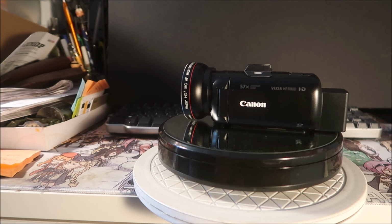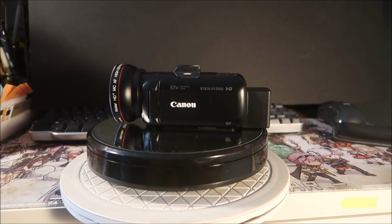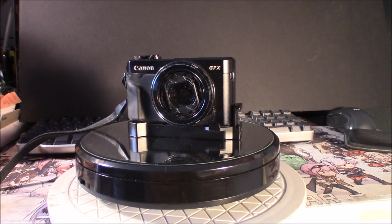Powershot G7X. Okay, so this is my new camera that I'll be using, and now you guys will get to see the camera that I'm shooting the video with right now. So this is my Canon G7X Mark II. This is the Mark II, not the Mark I, not the Mark III. I believe one of the features of the Mark III was that it had a microphone port, so if you wanted to use an external microphone, that's the one to get. But from what I heard, the G7X Mark II is the best one. So this is what I use.